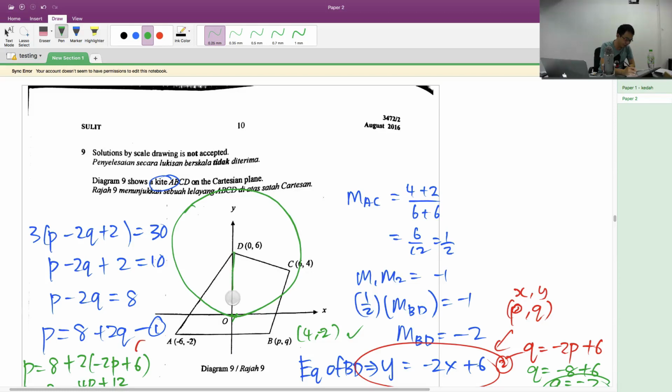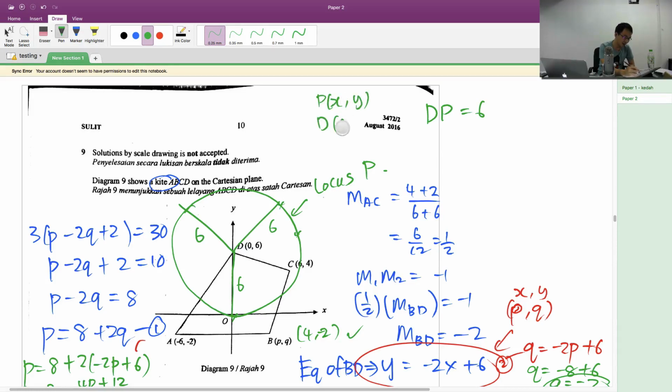So the distance from D to O is 6 units. So that means this is 6. This is 6. And then this circle is the locus of P. That means P can be on this line. So from here, in order to find the equation of the locus, I know that DP is equal to 6, because D to P is always equal to 6 units. Alright, so I do not have P, so I call P as (x, y).